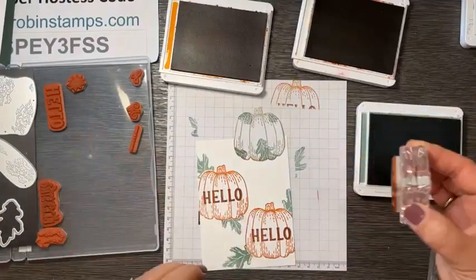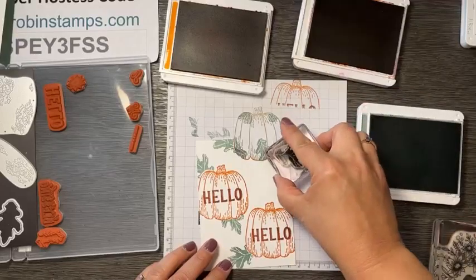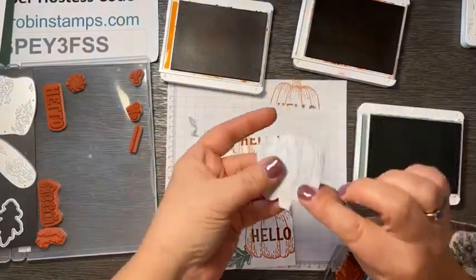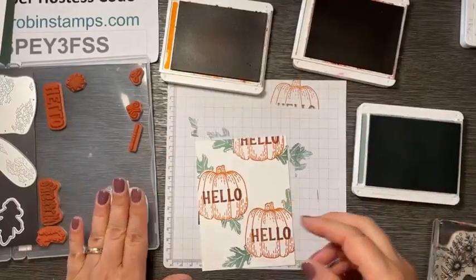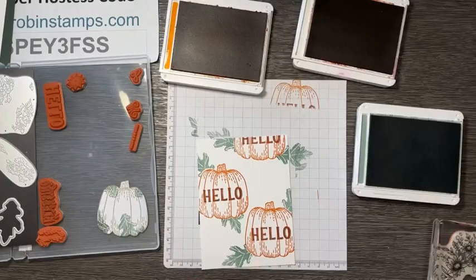I love how it just made those pumpkins pop right off the page. Okay, so we just have a little bit of greenery there. Now you save this, right? Once you make it, you put it back in your case and you save it so that you don't have to remake it again for a while.